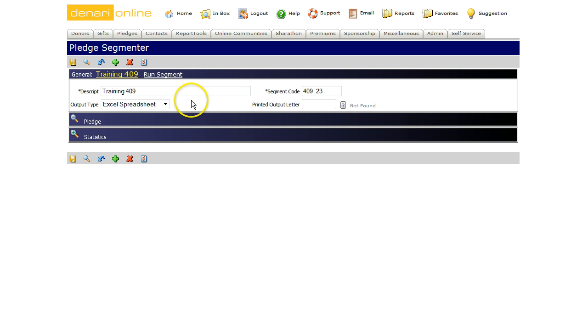Let's take a quick look at this output. Again, we talked about the fact that we can use the Excel spreadsheet here as our output. When we run this, we get a pretty large spreadsheet that includes a lot of information. It does include the donor's name and address information, because at this point the name and address information of the donor is really a characteristic of the pledge. It's who gave the pledge, so that information will be included. But again, we're getting a list of pledges here, so it's important to remember that people who have multiple pledges are going to show up in this output more than once.